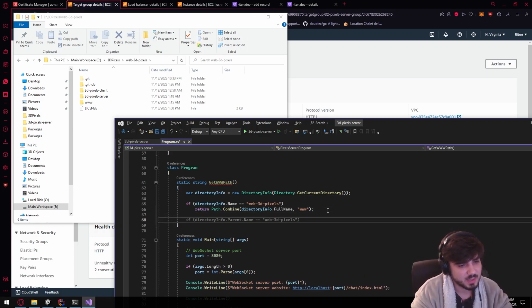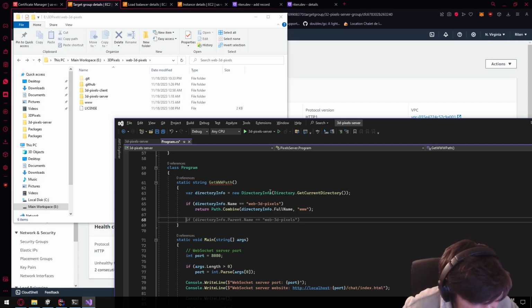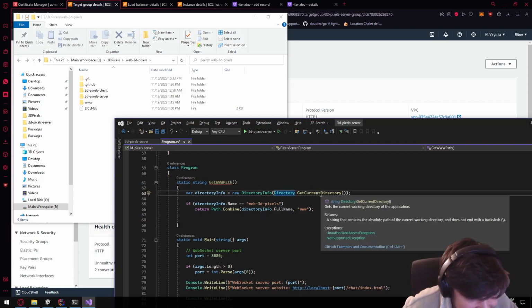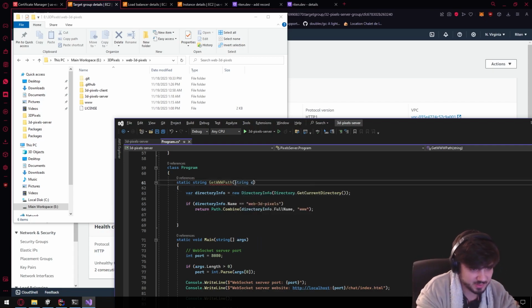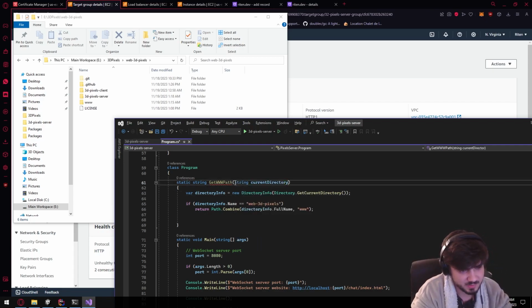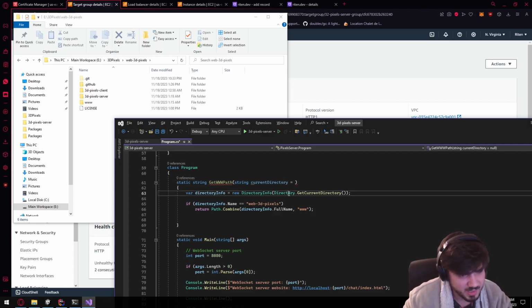Otherwise, string current directory. I can't write this, it has to be a thing. Yes, we could do that.